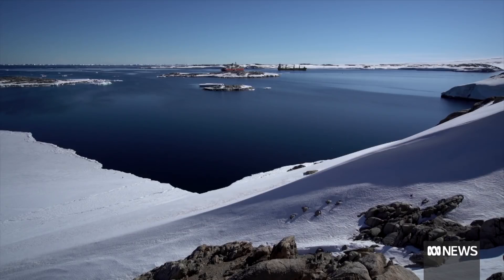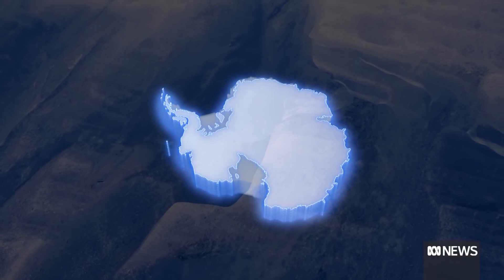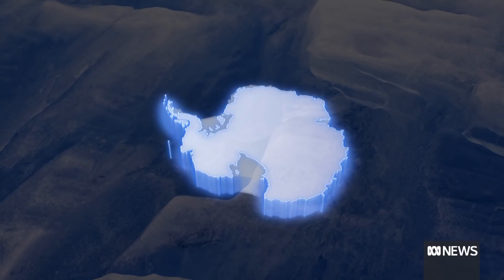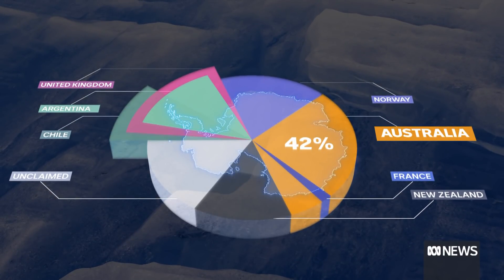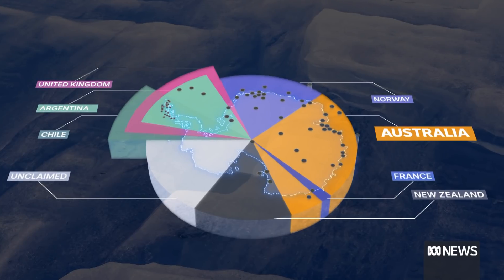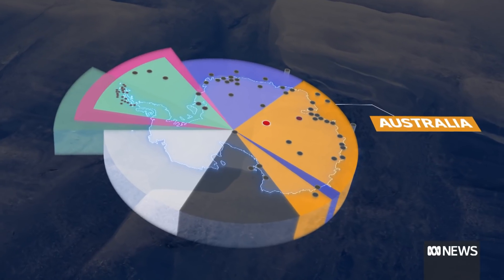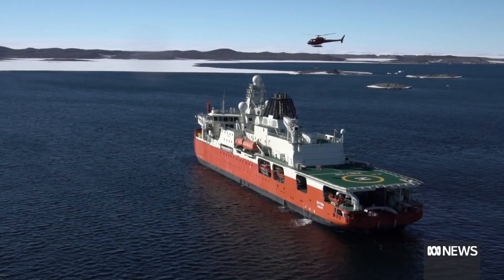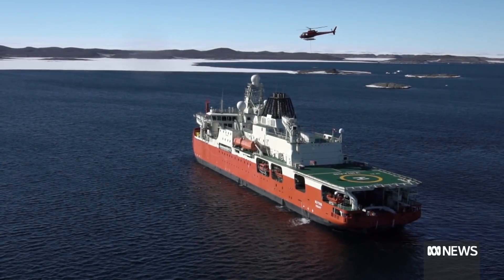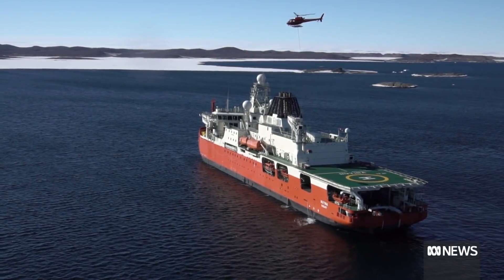Any accident would damage Australia's standing in the region. No single country owns Antarctica — a treaty ensures it's dedicated to science. But Australia maintains a historical claim to 42% of the land. There are now more than 80 international research bases on the continent, and Russia and China are active within Australia's claim. The ship delivers endurance in the Southern Ocean — 90 days of sea time — and its platform for long-range helicopters means it can operate as if it's a station in the Antarctic.